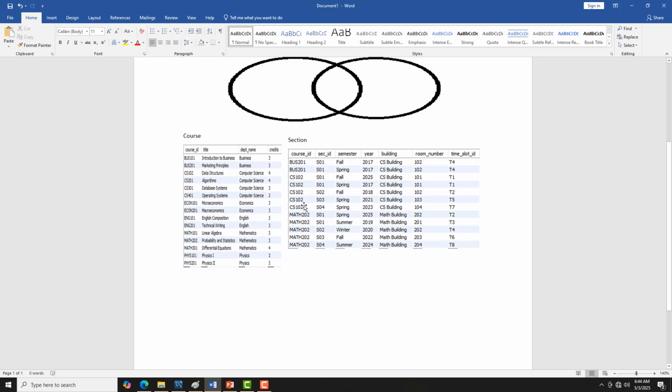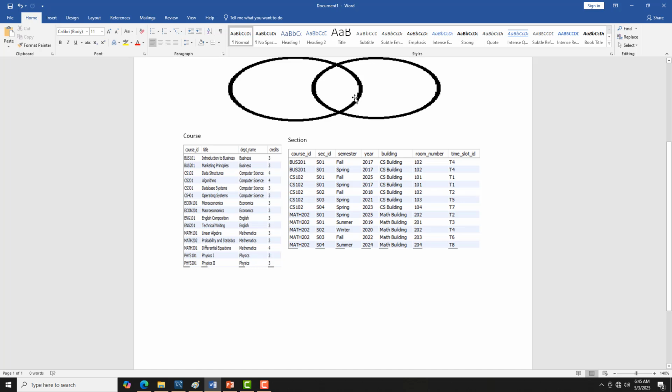So all common IDs which you find in the section are all available in course. That's why you can't find any null value. Rather, it gives you results like inner join, because all records in the section table are available in the course table. So we can say the section table completely falls in this center circle, meaning the second table is 100% common in the course table.